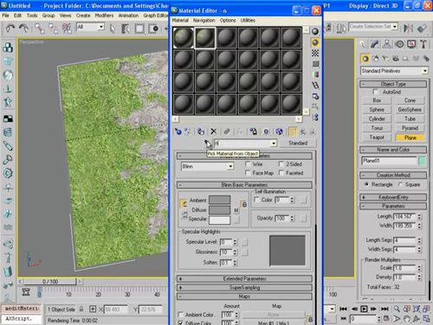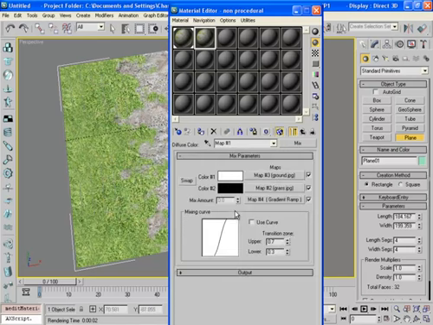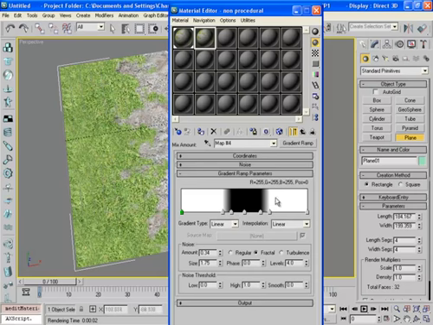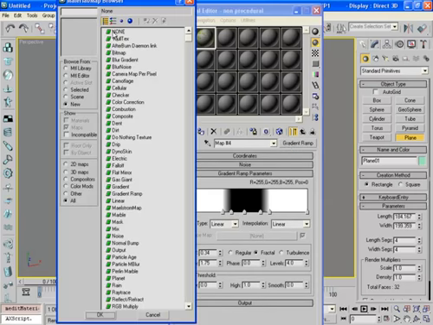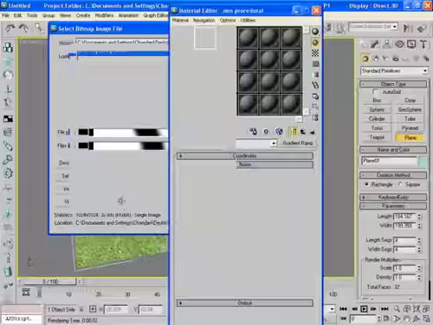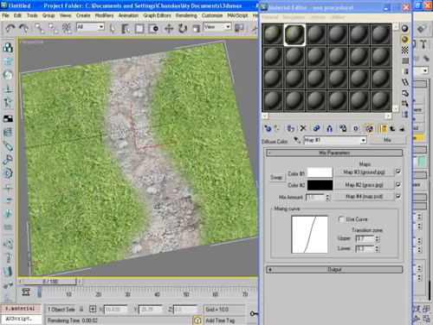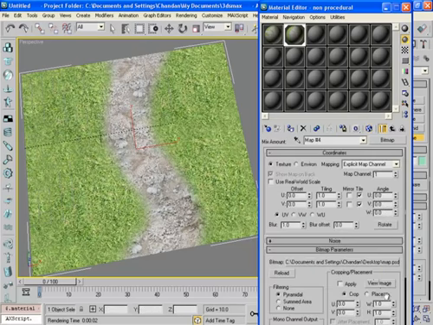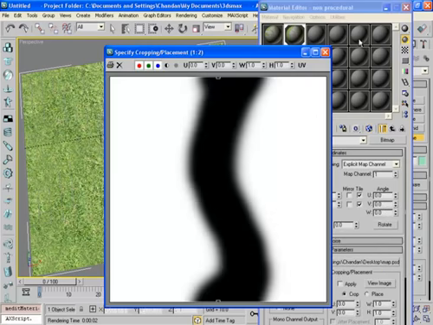Okay, and now back to 3ds Max, and here just copy the same material to the new slot and rename it as non-procedural, and rename the first material also as procedural. So this is non-procedural. Here we will change the gradient ramp and replace it with the bitmap we have just saved in Photoshop, which is map.psd. Once you apply, you can see, and you can control this texture with this bitmap.